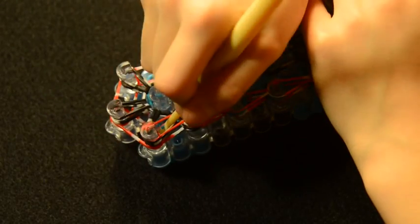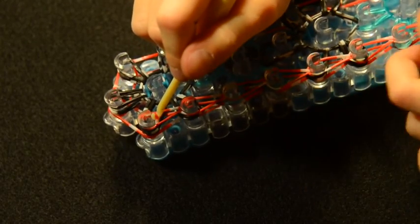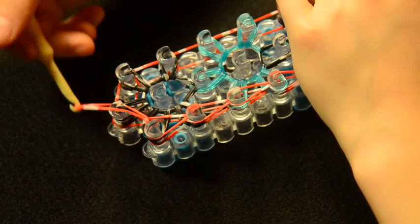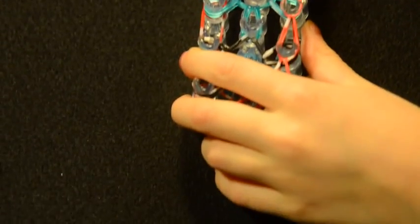Now we finished looping this extension part, or this border part here, so we grab the one that goes into the middle and bring it to the middle. Now we push all our bands down. We can take any hook and just push them down.